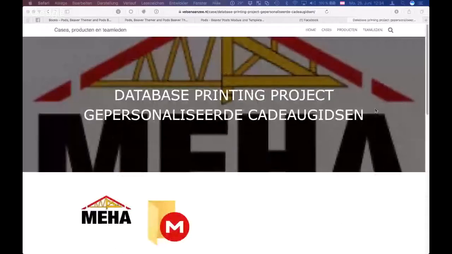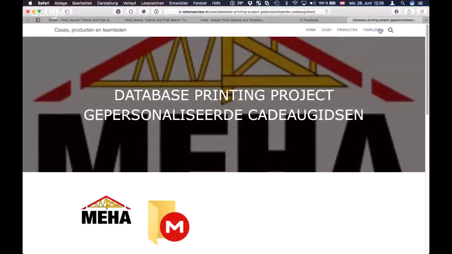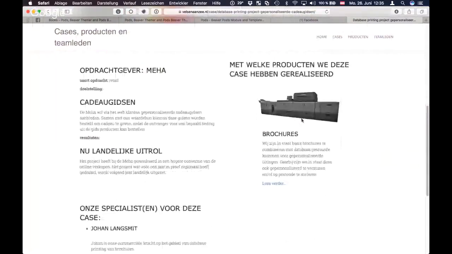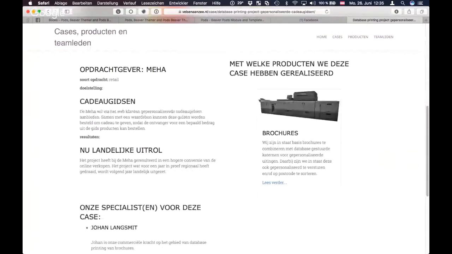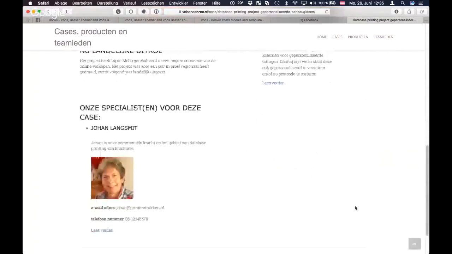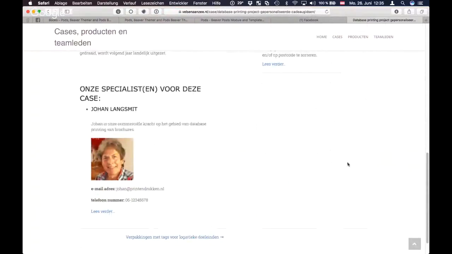On this page, on the left side, you just see the HTML editor, and I'm using the Pods to get the fields there. On the right is just a posts module, so there could be a couple of them under it. And on the left bottom side, the specialist, there I used, and that is my question, Bernard, there I used a Pods template, and I inserted that at that place because I did not have a direct link from cases to team members.